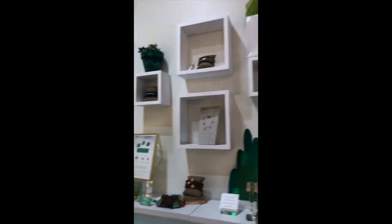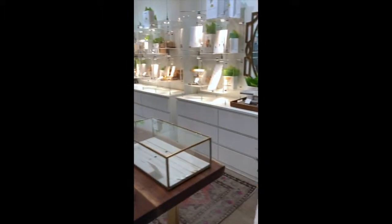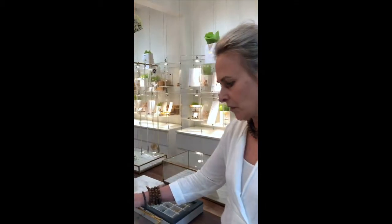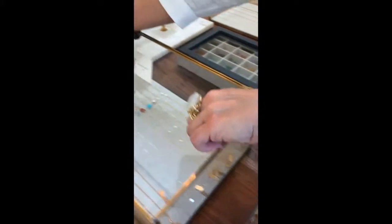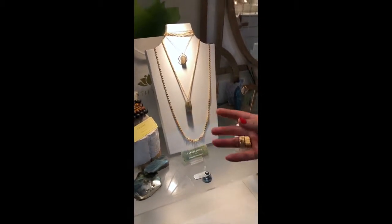And this is our birthstone of the month — so all these things are either emerald or chrysoprase. Because a lot of people come in and buy people their birthstone as a gift. But the other thing that's really unique about us is that all the gemstones have a meaning, and we know what those meanings are. So if someone's coming in to buy something for a friend who's maybe going through chemo, then we direct them to labradorite, which is strength and perseverance. So they can give something with a meaning. Everything comes with what it means. And on the back is a quote: 'If it wasn't hard, everyone would do it. It's the heart that makes it great.' — Tom Hanks. So everything has a quote and a meaning. It's very personalized.